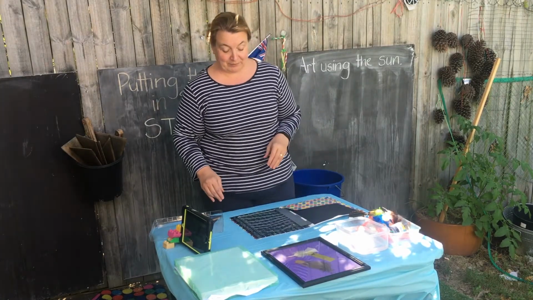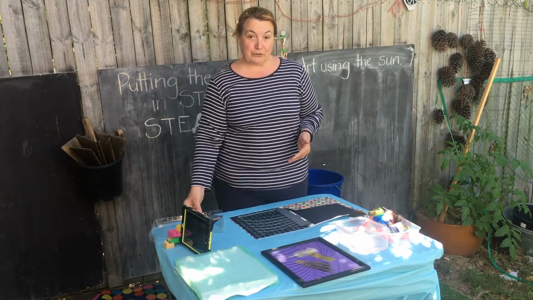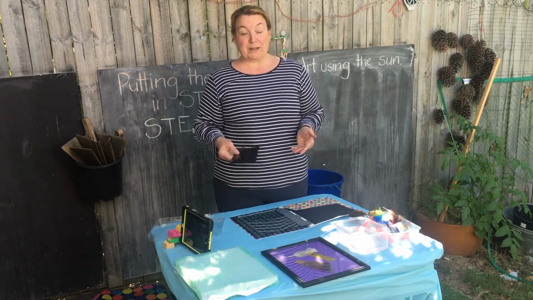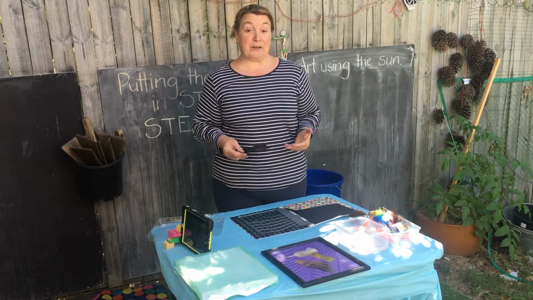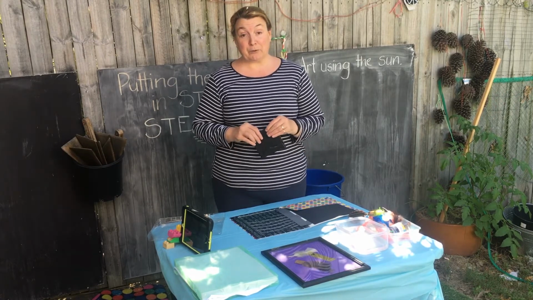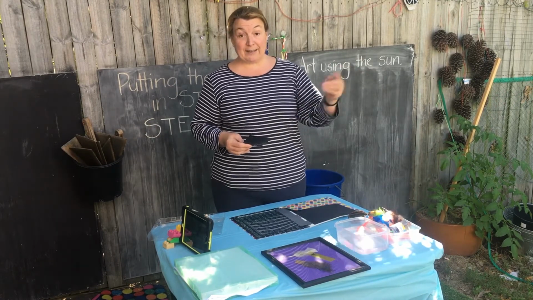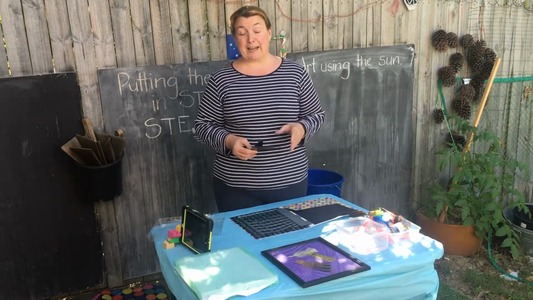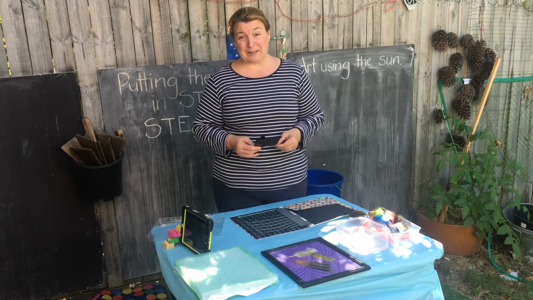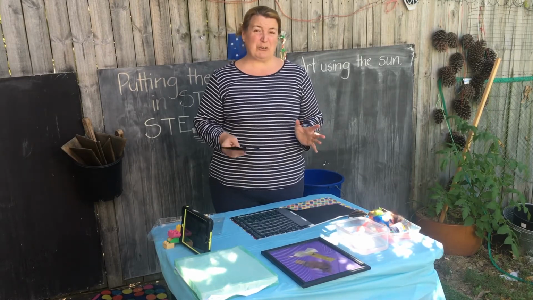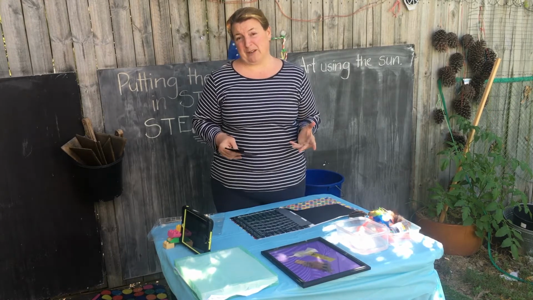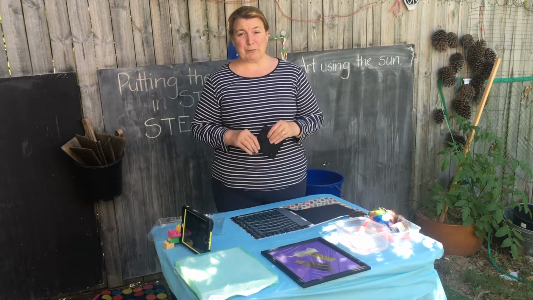Now, what I'm going to use is a special paper called cyanotype paper. Now, you can buy this paper. It's been treated with a chemical that's blue, and when I take it out into the sunlight, if it's a really sunny day like today, it will react in about 1 or 2 minutes. If it's not so sunny or it's at the end of the day, it might take 10 minutes. So you'll see what happens.